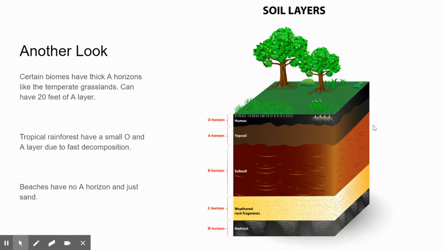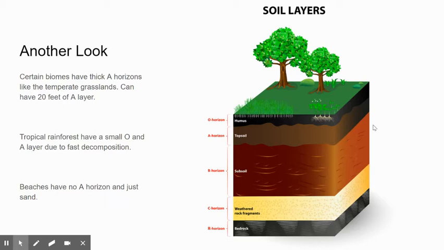Now, like I was saying before, certain biomes have a very rich, thick layer of topsoil, and that would be the grasslands, temperate grasslands specifically. That's why we grow all of our crops there. Remember how we were talking about tropical rainforest. On the other hand, they do not have a very thick topsoil level. So tropical rainforests are really in danger of turning into deserts quite quickly, because if there's a lot of rain, the remaining topsoil would basically get washed away if the vegetation was removed.